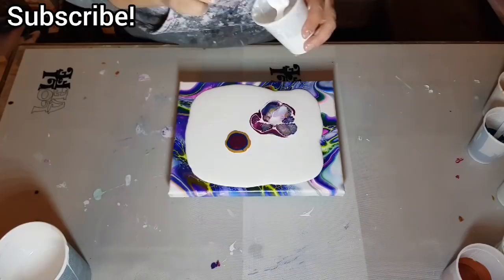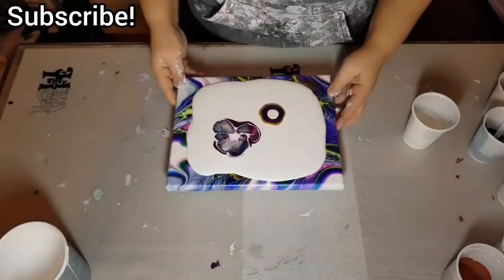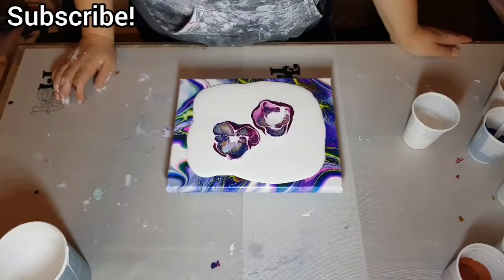The pouring medium is one part untinted base, the Valspar. And I'm sorry, it's three parts Valspar and one part polyurethane gloss varnish.